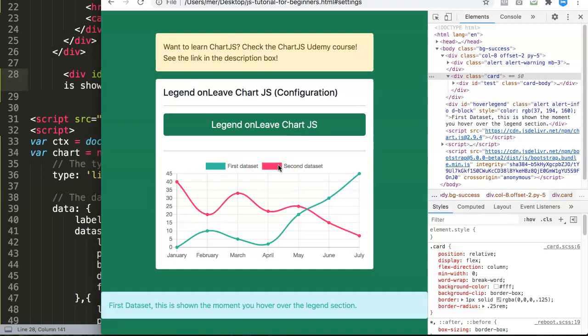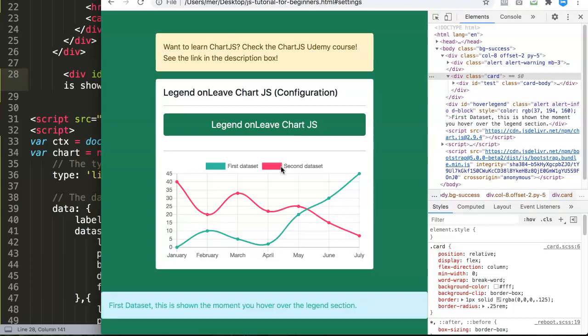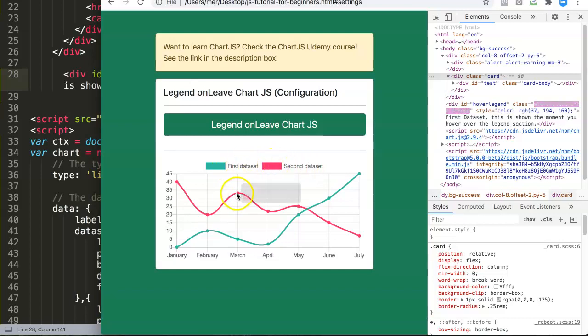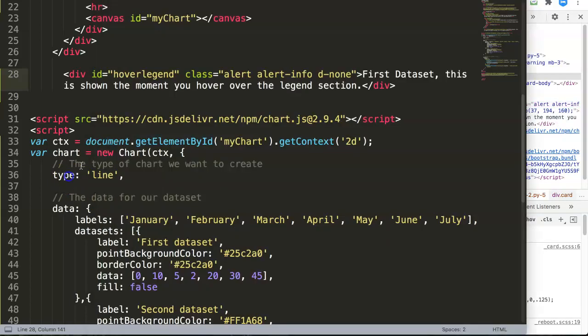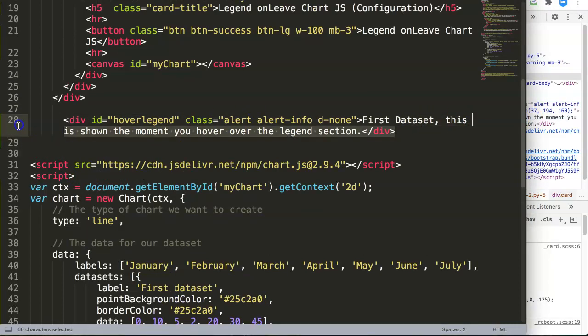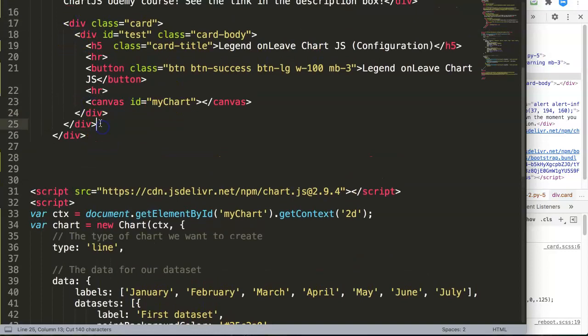The other option would probably be better somehow, except for the jumping. But you can see this is basically the way it works. It's almost like a tooltip. If you have like a tooltip, you're here and then let's move away. There you are. That's basically what you're doing here. And this is the way you can play around with it. We can make this slightly nicer. Let's make this a bit more nicer because I don't like it here. Let's put it down here underneath the card.